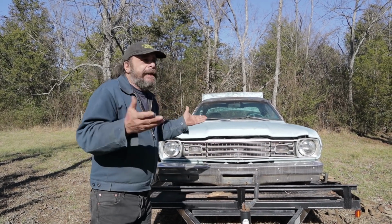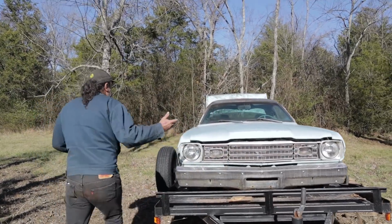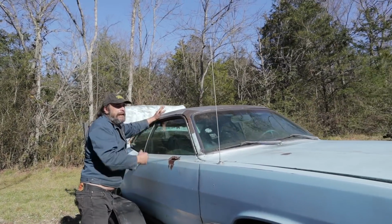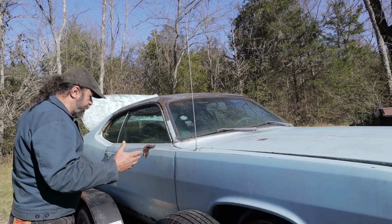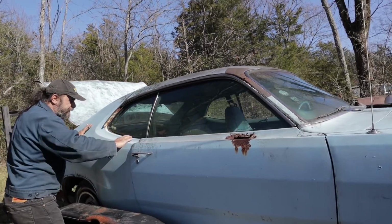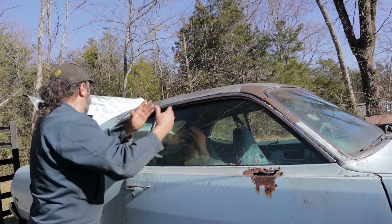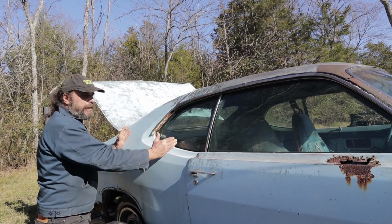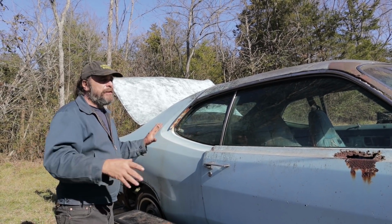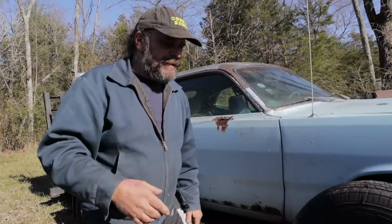Like, for instance, there is some guy in Colorado that needs this section of roof. There's a guy in Brazil whose car is all good except this section here is rotted out. You know, this is worth $60 to somebody. This is worth $60 to somebody. And if you have the right venue to sell these things, those people will reach you. So, here, I'll give you an example.